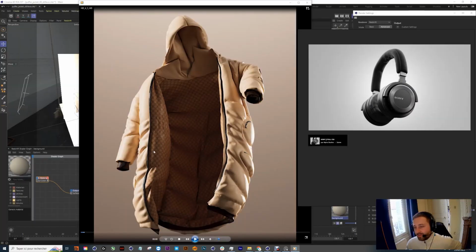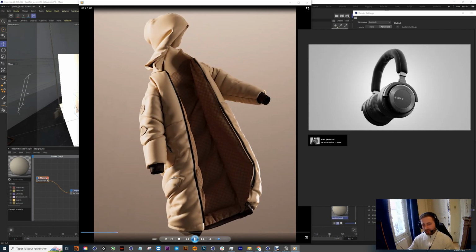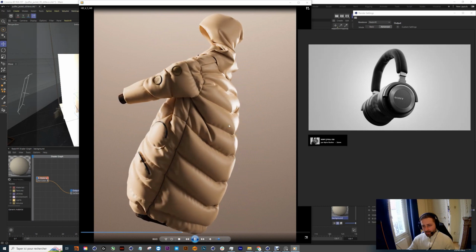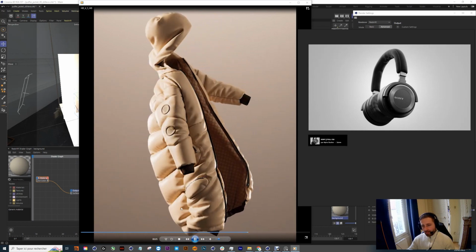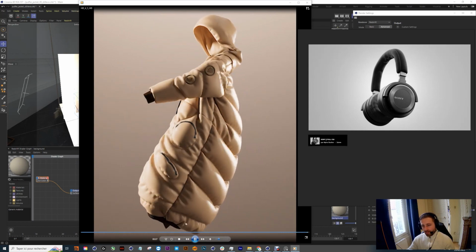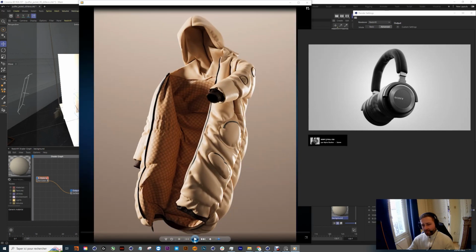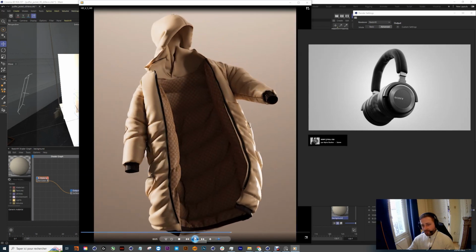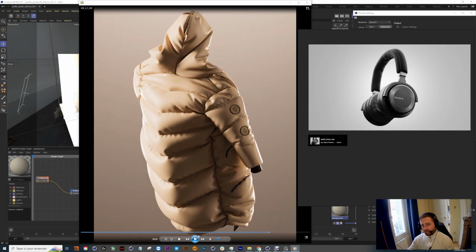Hello guys, so today we'll be focused on lighting. Lighting a product like this puffer I made. I modeled it in Marvelous Designer and we will be focused on lighting. I am not a specialist in lighting, but I think I'm beginning to have some knowledge about it. So I want to show you some things I've understood during this time. So lighting is used for two points.